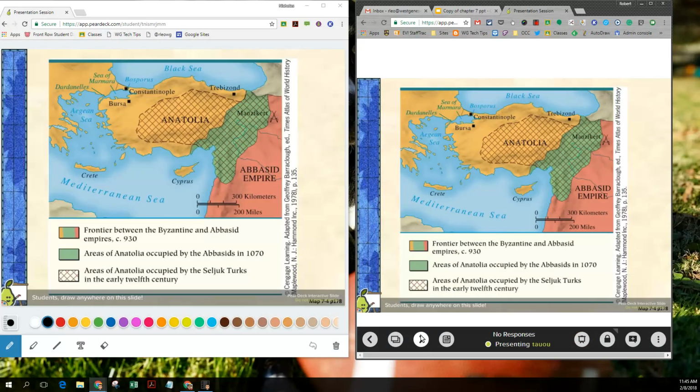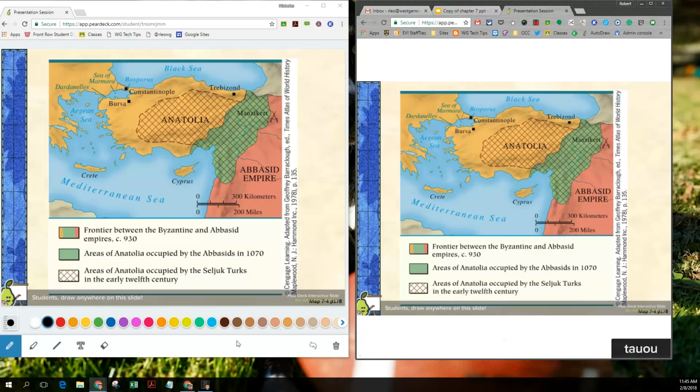Another one where I've asked students to draw, and again, no setup at all. I'm just going to ask them, hey, by the way, circle the trade routes that may have gone through, or draw the trade routes, and the students may kind of indicate how things are going. If that is too much, I believe they can change the thickness. But anyway, I think you get the idea.